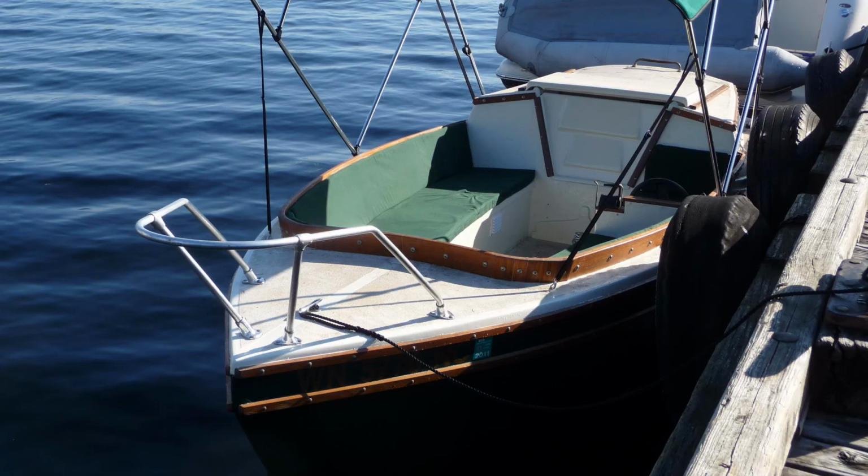So here is the finished Electric Frog. It has a bimini. It's fully upholstered. The bow pulpit that you see there came off the original boat, and this is pretty much the way it was from that point forward, and we started making use of it.